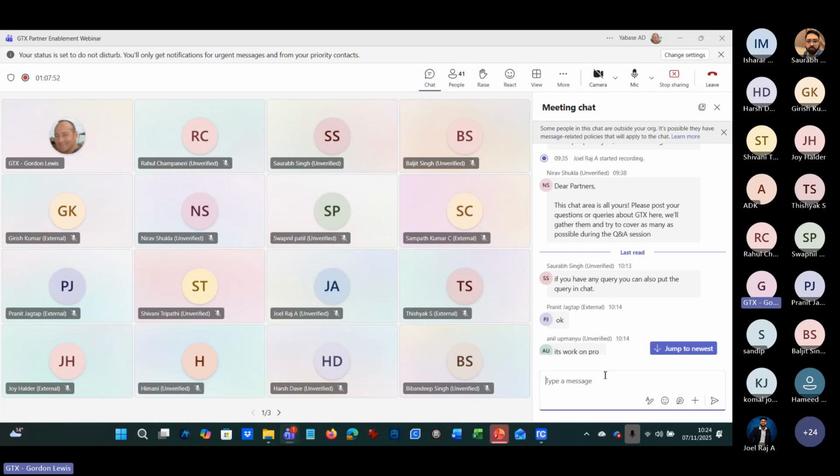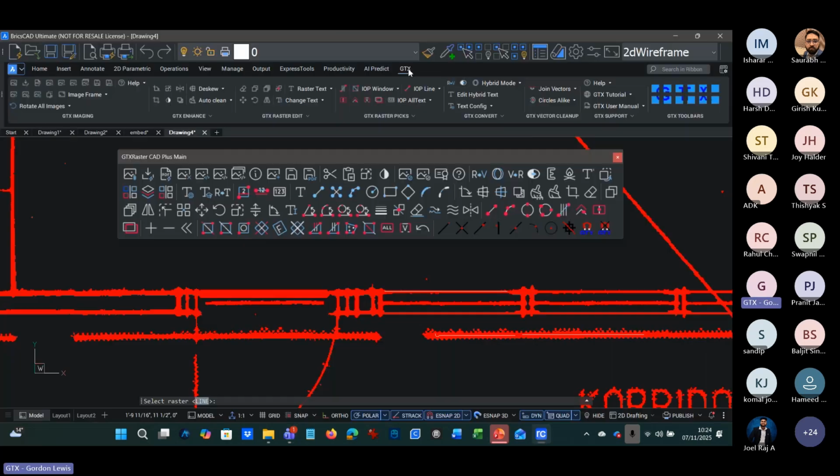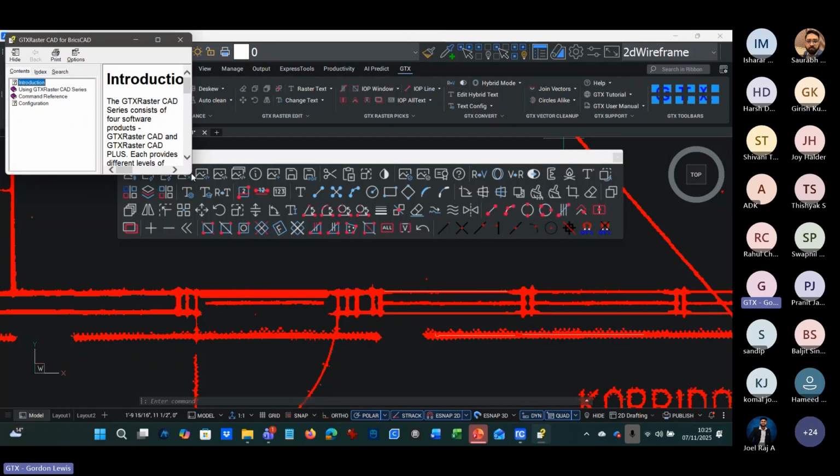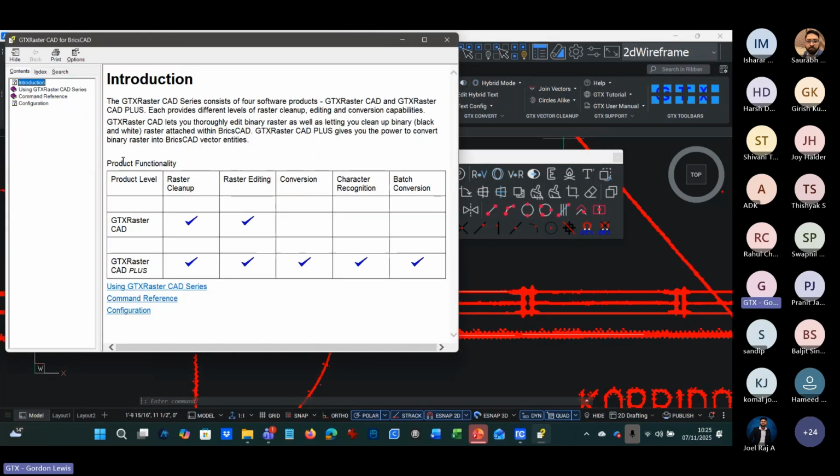I hope you found it interesting. There are some videos on our YouTube channel showing some commands. There are tutorials within the software. We have a support toolbar, and we also have it here. Within the software, there's a help file, which will allow you to go through all the commands.